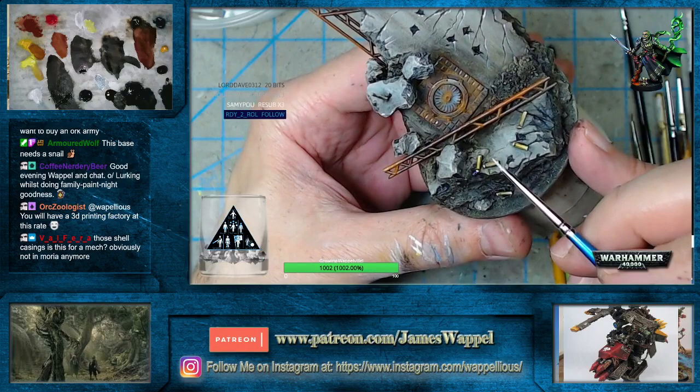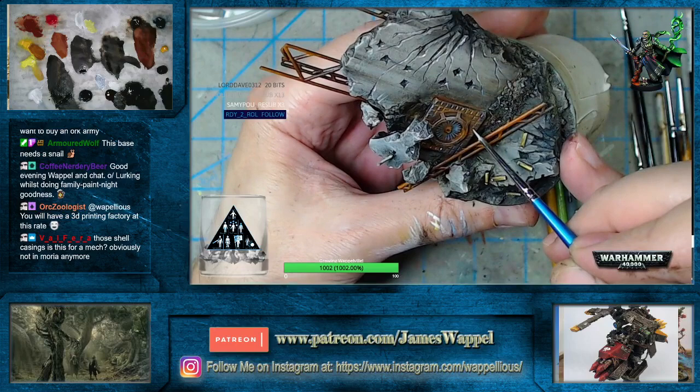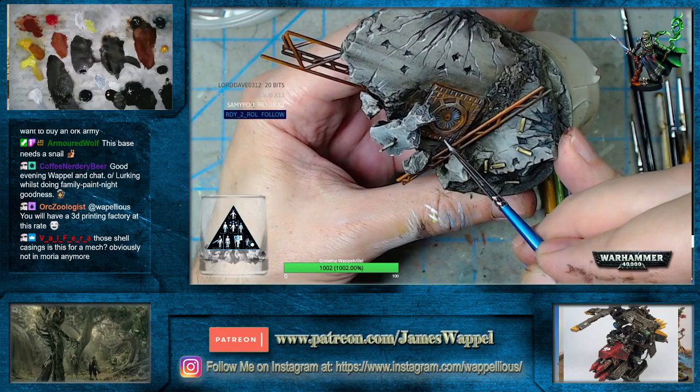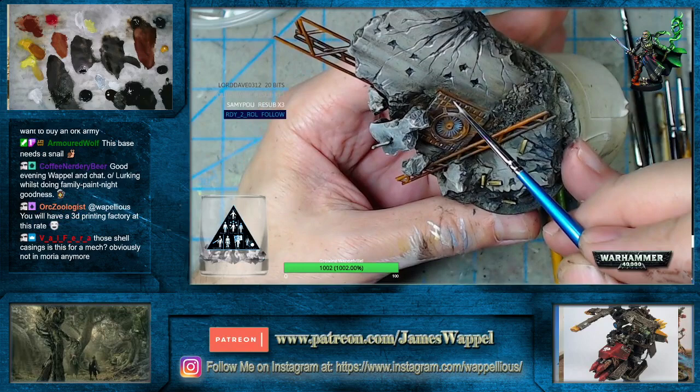Let's see. Grumdy wants an orc army now. Boy, Grumdy, well, there's plenty of orcs here. And they're all pretty much ready to go because I was actually going to do an entire orc army. They were supposed to basically be the opposition to my sister's battle army. So I guess we'll just have to do more orky stuff.